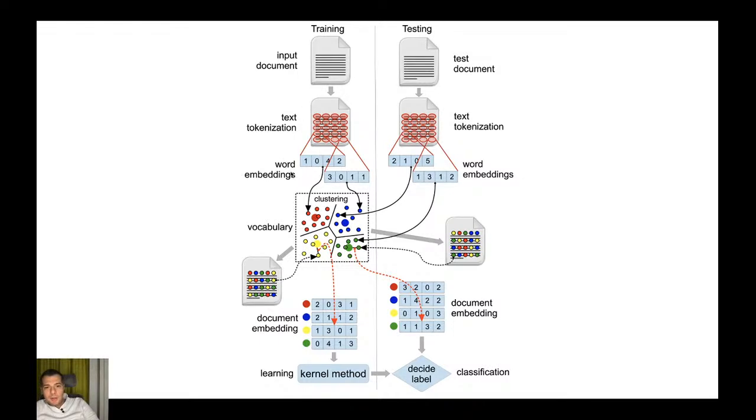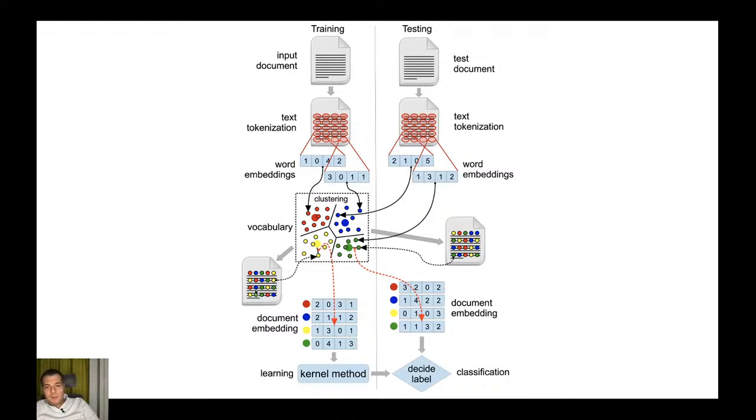Until this step, you have the same preprocessing. You take all the input documents, you tokenize them, you extract word embeddings, then you do the k-means clustering just as before. Now, for example, for the red cluster, you have some words that go into this cluster, and we take the difference between, let's say, this word and this cluster centroid, and the difference is represented here. Actually, this is the average distance or the sum of all the differences in the vocabulary of words that appear in this cluster and in this document.